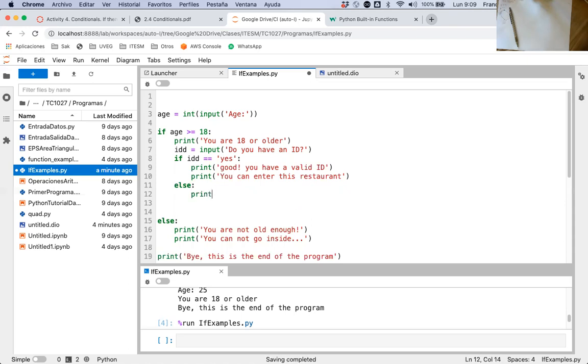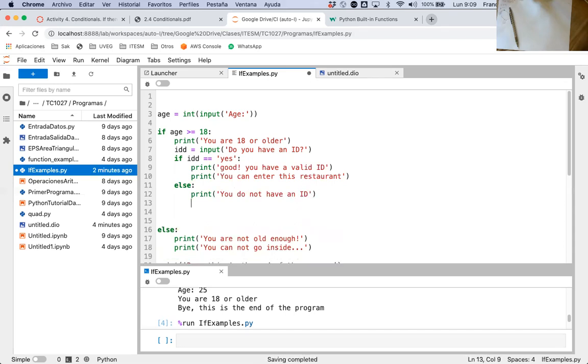Okay, print, you do not have an ID. Print, although you are 18 or older, you cannot come in.